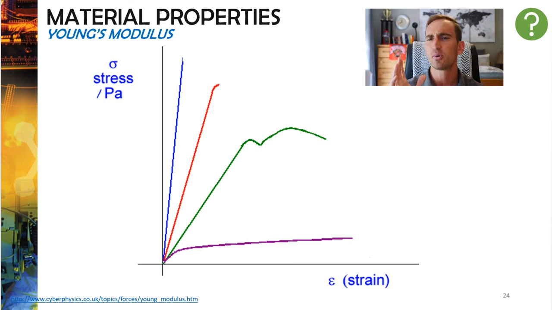So look at these examples right here, the blue, red, green, and purple materials, and think for a little while about what these graphs may represent. What type of material? And what I mean by that is, what type of material would the blue material be? Like, what would be an example of that material? Similarly, what would be an example of the purple material shown at the bottom? What would exhibit that behavior of the stress strain curve? So pause your video and think through this a little bit.